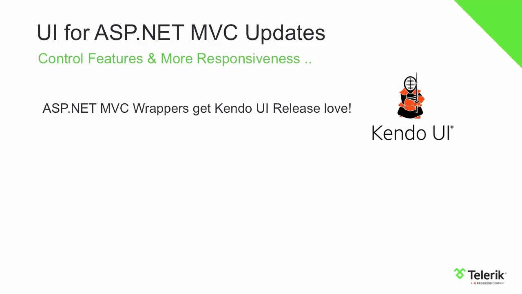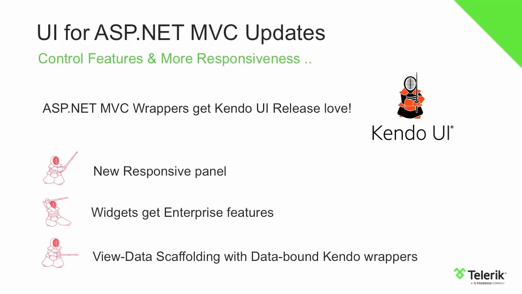Alright, so let me share some news around Telerik UI for ASP.NET MVC. As you guys know, this is a modern web development framework that includes wrappers for Kendo UI widgets. Now the Kendo UI release is coming up in 2 weeks, and you can expect a fair share of love out of that. You get brand new Visual Studio extensions and templates. Also, you get brand new controls and framework features. There is a new responsive panel. I'll show you that in just a second. Most of the Kendo UI widgets get enterprise features like print and export and better event handling. And then there's this rather cool view data scaffolding feature which MVC developers should love.